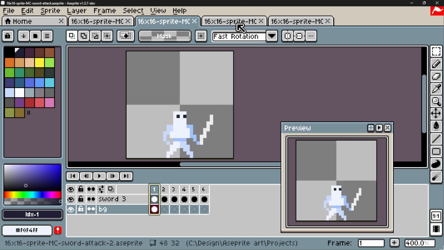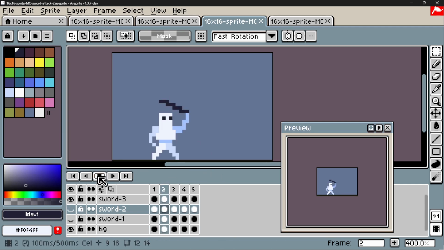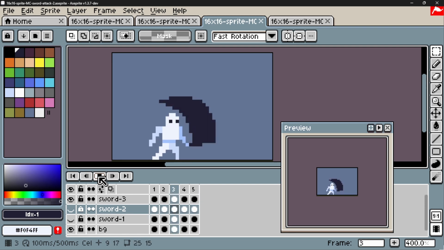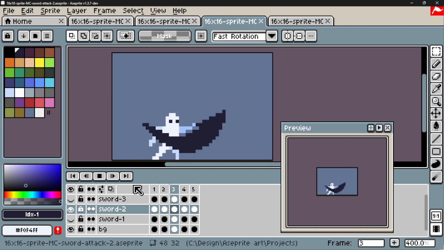So let's stop it and let's go to the next canvas. Here you can see the canvas size is a little bit bigger because it is required. I have made a black sword, something like Mihawk's black blade from One Piece. This is basically what we have seen with the white blade, and if I open the sword too, this is the other swing.